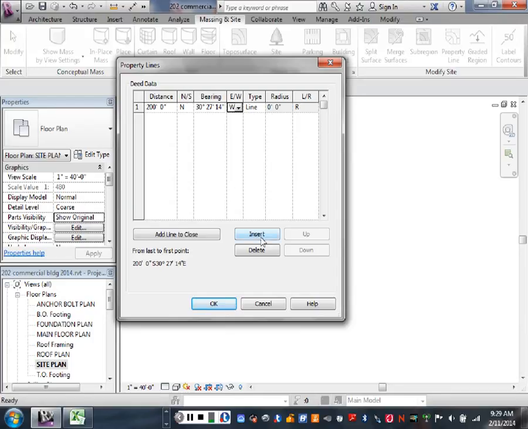Then we're going to insert our next line of our property, and that's going to be another 200 feet. And what is the direction of that? Right now I want to go parallel to the line that is between lot 30 and 31 below.